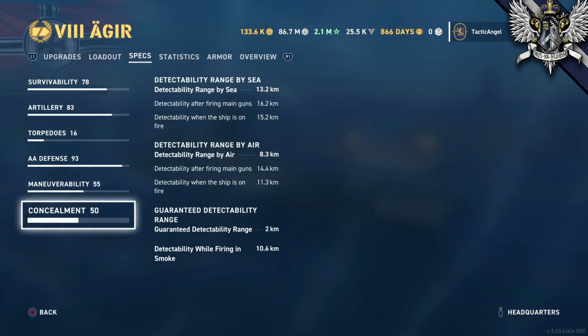Unsurprisingly, the Ægir's concealment is not great for a cruiser. It's about 700 meters worse on average from sea, 400 from air, and the 10.6 is among the worst firing penalties for cruisers at the tier. Perhaps not unsurprisingly, Ægir also shares these values with Carnot, and there are certainly more visible cruisers out there. They're the Soviet ships. Obviously, though, these values are quite a bit better than any battleship out there.